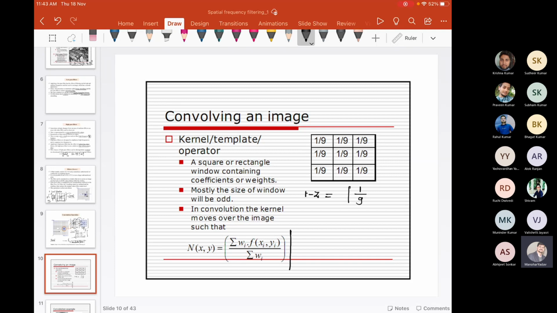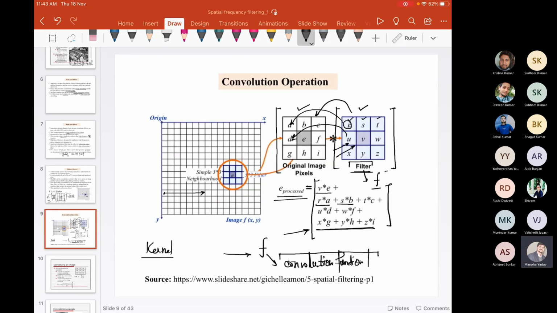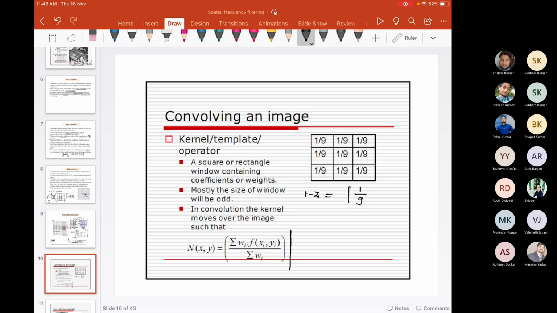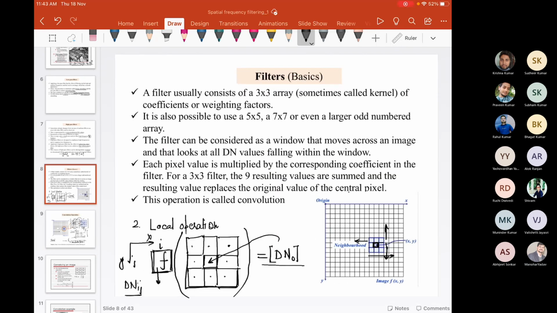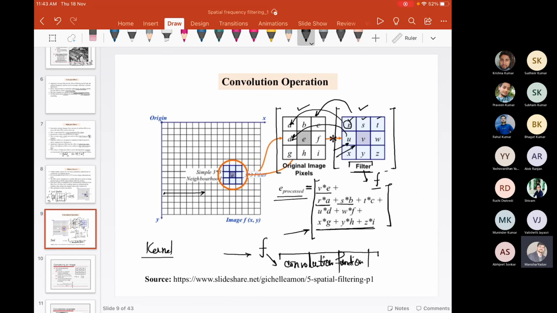F(xi, yi) is defined with index i along the x-axis and index j along the y-axis.